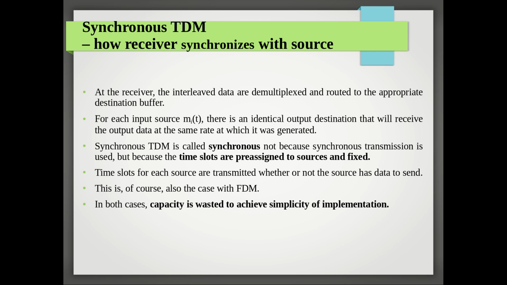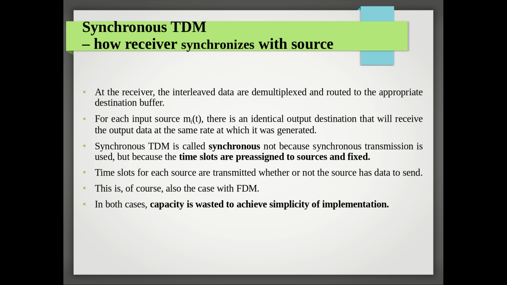Next we will see the system called statistical TDM, where you can see that this kind of capacity wastage is not there. We are able to utilize the total channel capacity. That means whenever we want to send some data, only then the slot will be allocated. There is no predefined allocation, so the slots will be allocated dynamically. That is what is happening in statistical TDM. But how is it achieving that?